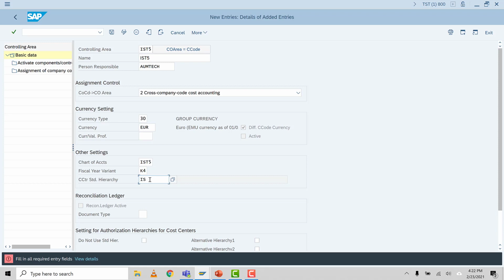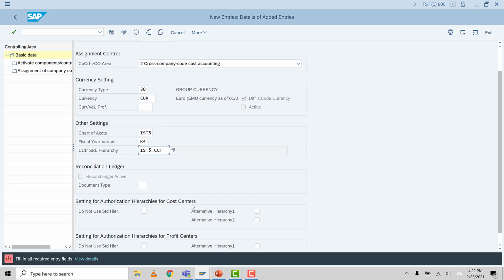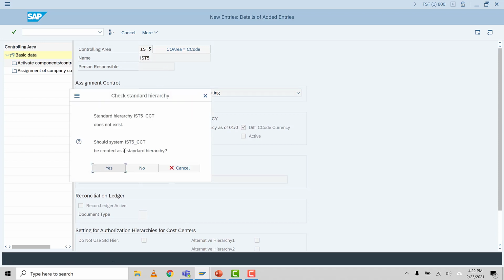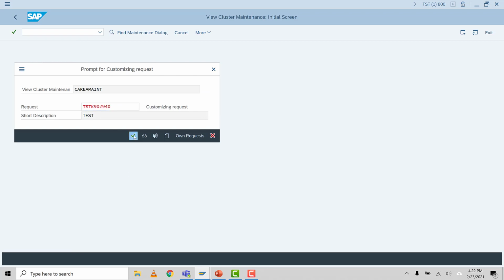So we give it the name IST5-CCT, that is cost center, for our identification purpose. With this we create our controlling area. So controlling area IST5 gets created.